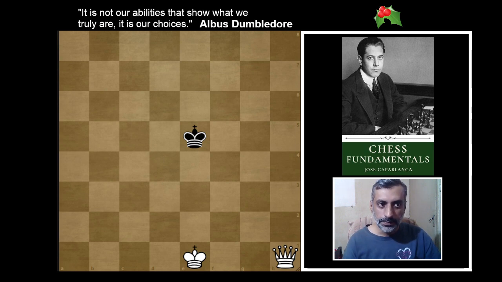So now, moving further into the book, Capablanca discusses another simple mate. He writes, "Example 4. We now come to queen and king against king. As the queen combines the power of the rook and bishop, it is the easiest mate of all, and should always be accomplished in under 10 moves. Take the position on board."